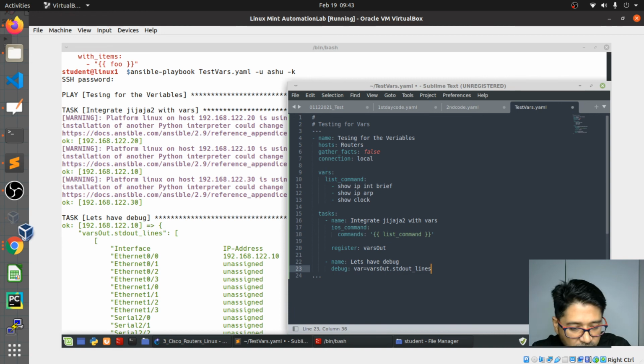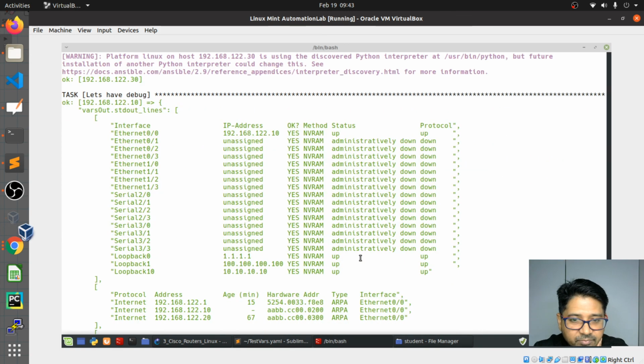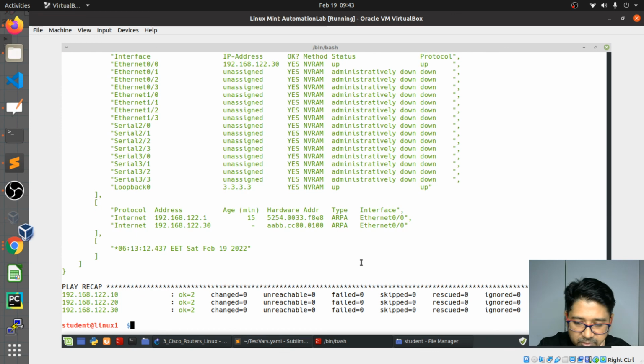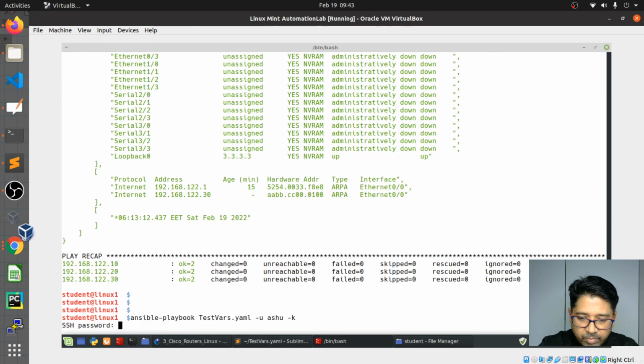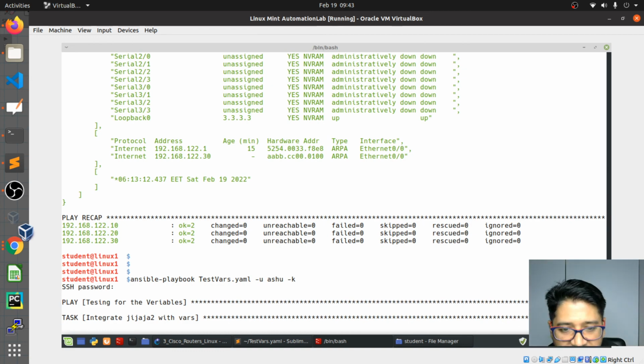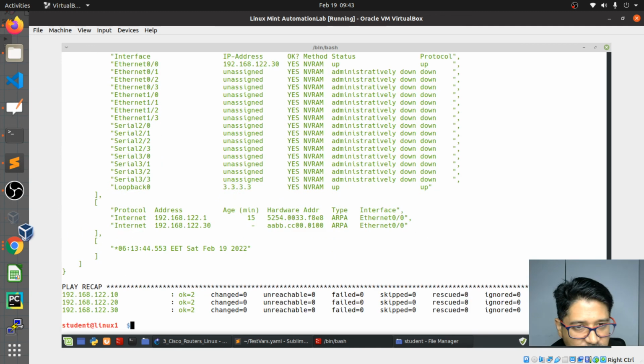I'm going to save this now and then run. I gave the space over here. There is no major concern about the spaces. In both formats you can do that. What is the best practice? Give the space. Best practice. Yes. Okay, in both conditions it is going to run.